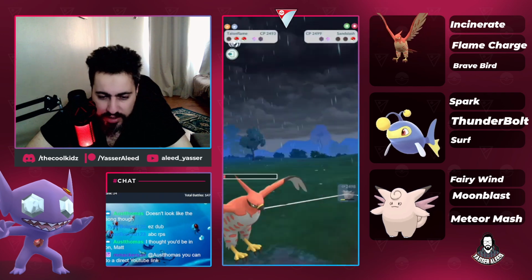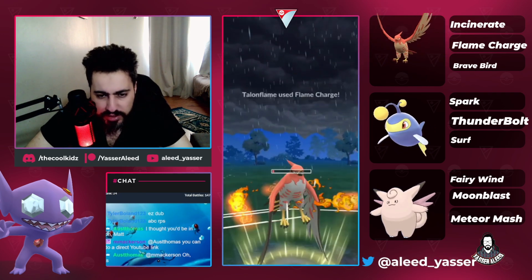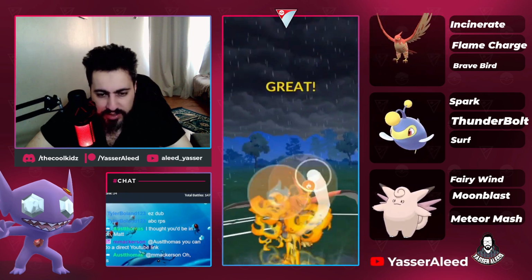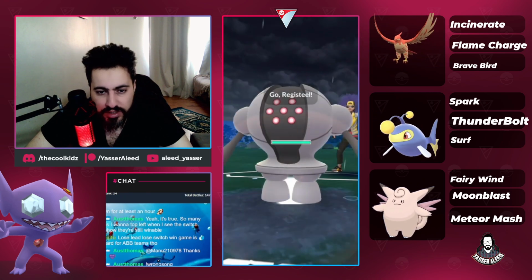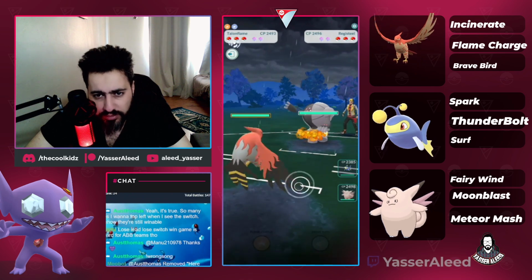We shield. Okay, he did not shield. Now we just double flame charge, and pretty much this is the only Talonflame that I've ever seen in the last 3 seasons that doesn't have a Fly. Maybe Mattbeer doesn't have TMs. Maybe he just is like, okay, it doesn't matter. Who needs to fly when you have skills in the game?